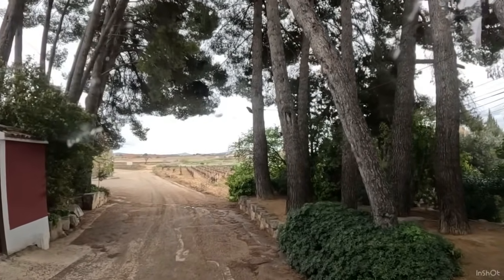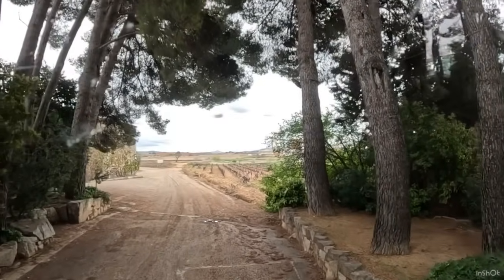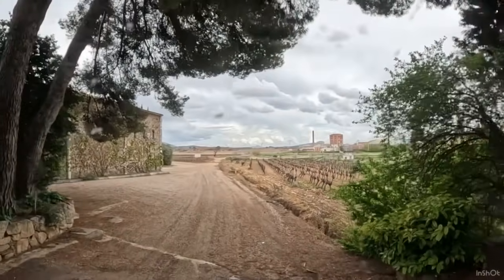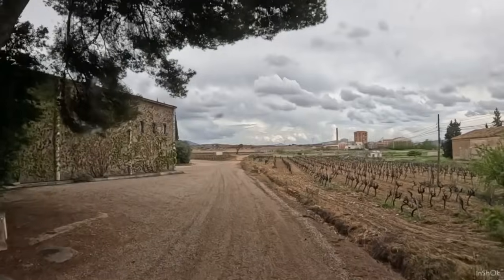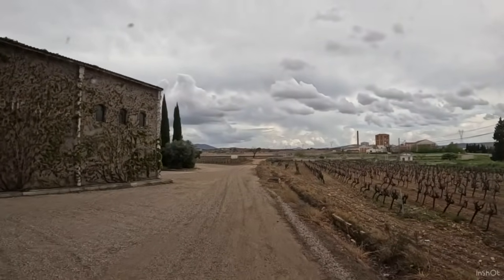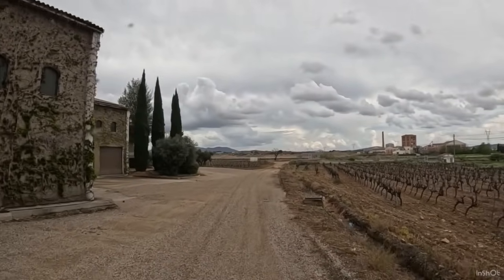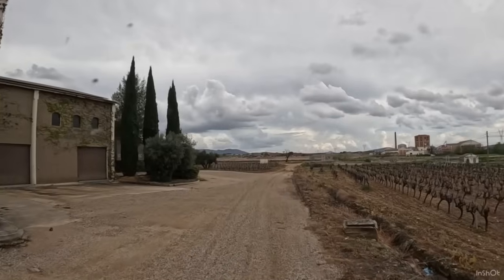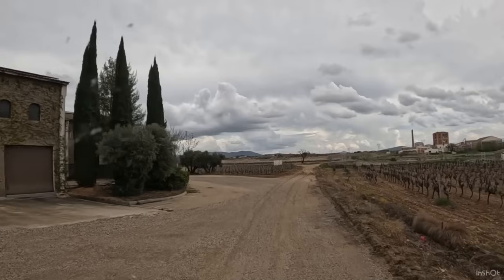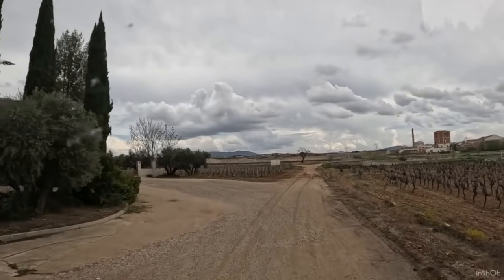But you've got all this space here. Look. I wonder if you could get out that way. But then it looks like another company over there. Don't know. So you have to be careful when you're going over these fields as well, because they've had a lot of rain. Though it looks hard, you can end up getting stuck. But that looks like another entrance. I wonder if that just goes to that factory there. Don't know. But she said anyway, follow it round to the left. So we'll go in and I'll ask them inside if I can go out that way.